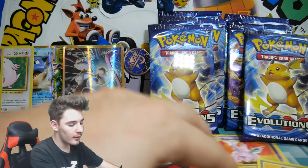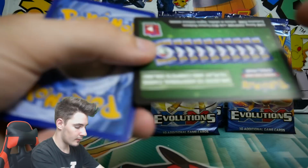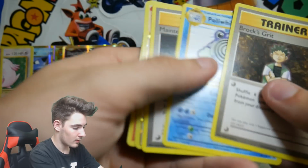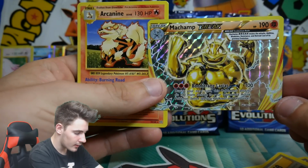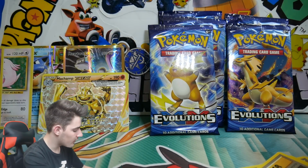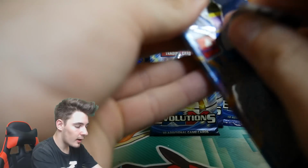But not being in that pile, though, it's definitely not strange being in that pile. Let's go another heavier pack. Green code. A Machamp break. So that was in the heaviest of packs that we weighed out. And an Arcanine regular rare. So that is pretty strange, guys. If you were asking me, I'd say that's really strange that they're all over the place. They almost have it, but I don't know.